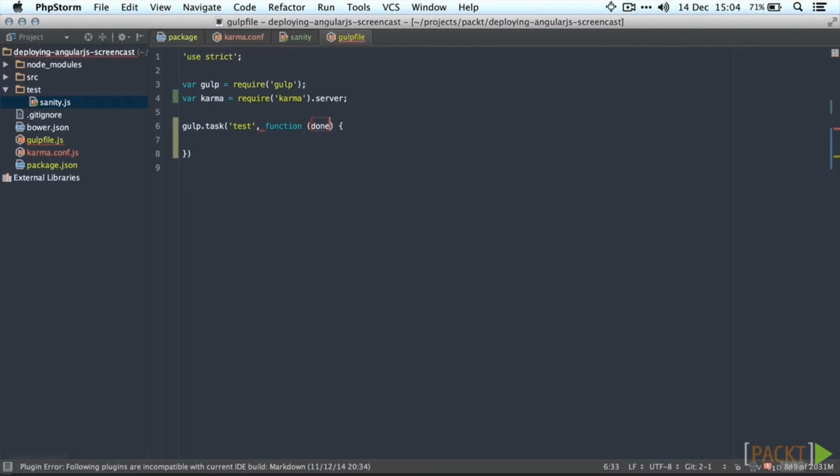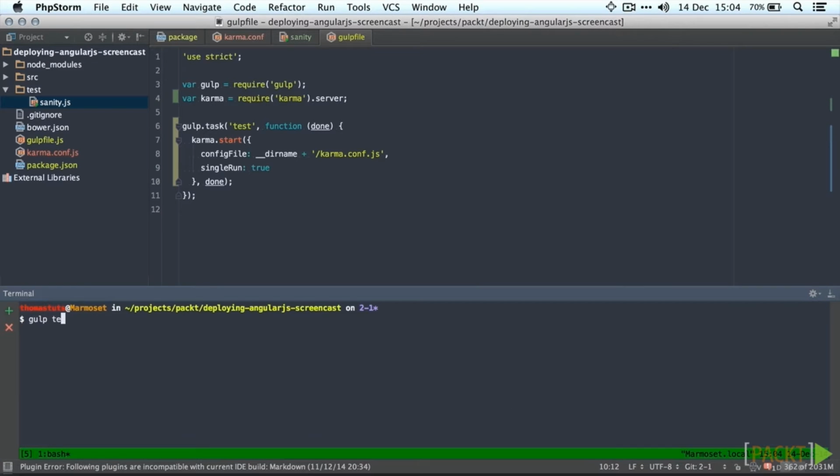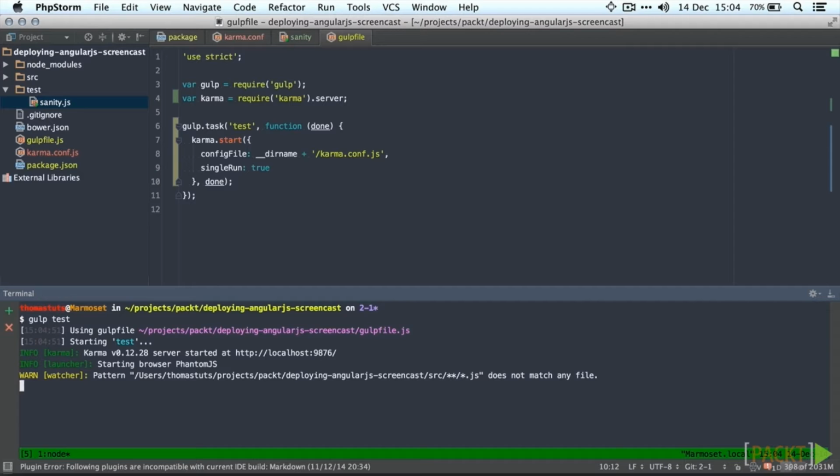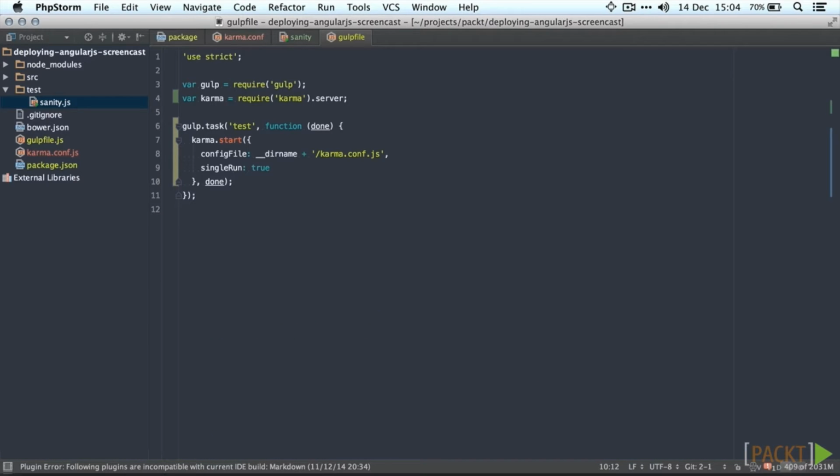Now, Karma is sort of special because you don't need a Gulp plugin wrapper around your Karma to use it in your Gulp file, so you can just use the Karma API inside of your Gulp file straight away. So we're going to require Karma here. Let's start it, pass in the configuration file, which is called karma.conf.js, and force it to single run anyway, just to be safe. We're going to pass in the done callback because it's an asynchronous task. Let's see if it works. Let's run gulp test in our terminal, and there we go. It does the same thing as before, just like it should.